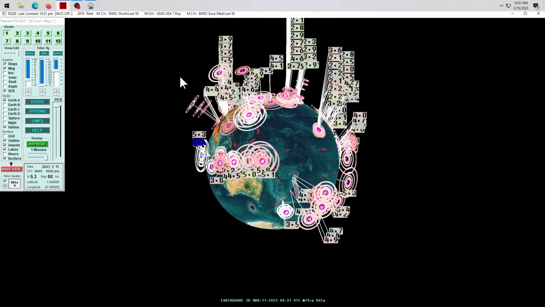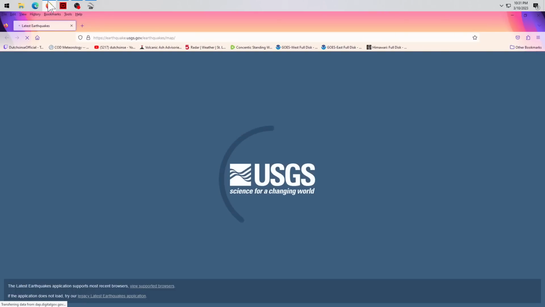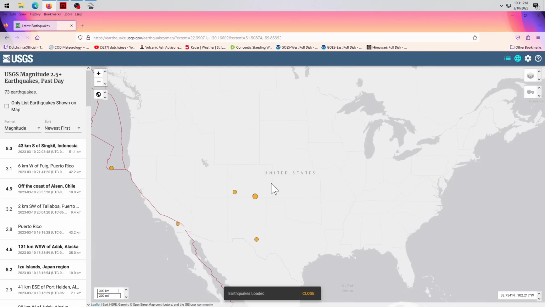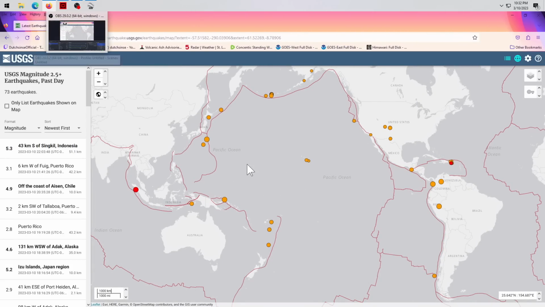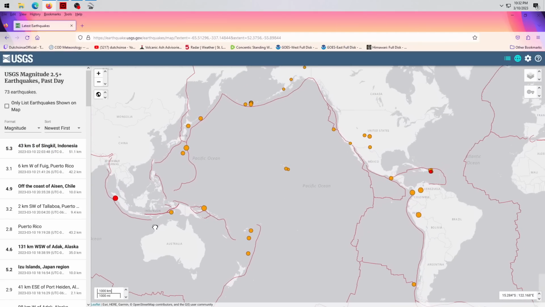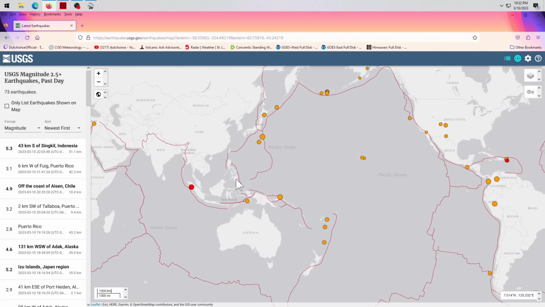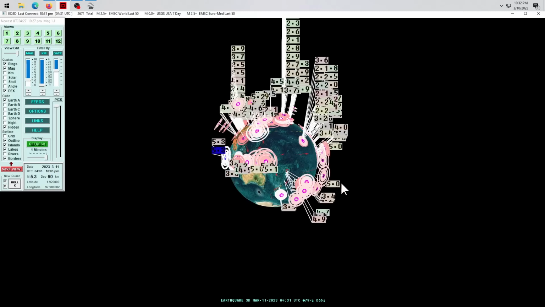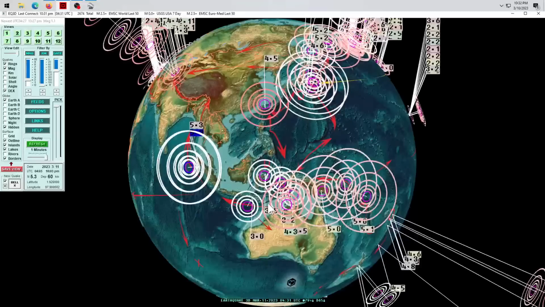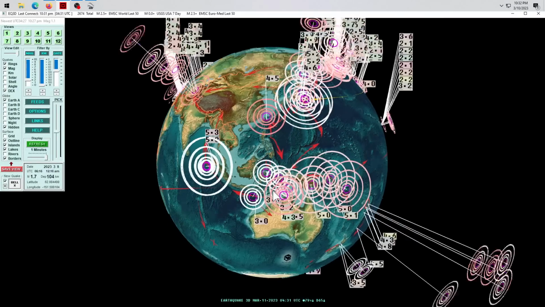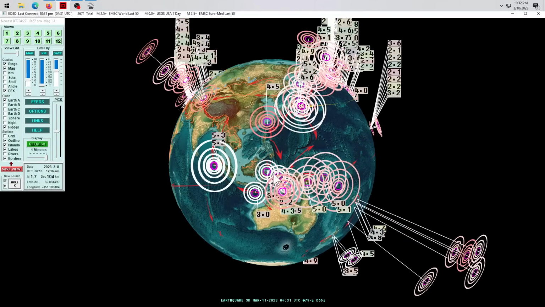Now these deep earthquakes are taking place along areas called plate boundaries. These are areas where plates meet up. We get a bunch of deep earthquakes that take place down below the plates, and then that comes up through the plate boundary, through the cracks between the plates. These red lines, for instance, are the boundaries between plates. Between the Indo-Australian plate and the Pacific, for instance, and then coming up through here, we see shallower, noteworthy earthquake activity. We get deep 4s, for instance, and then next to it, we see shallow 5s. We can see deep 5s, which then we see shallow 6s, and it goes upwards from there.